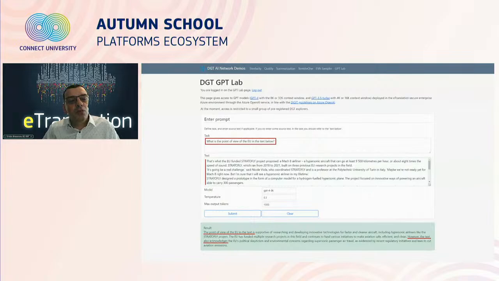So the exploration started with what was available in particular in AWS and in the Microsoft Azure cloud, where there are GPT models available, but also the Claude models, including the Claude 2 model. And the very first explorations involved setting up experimental environments. This is just one example that we started with at DGT, where we just wanted to give colleagues an environment to explore directly the new art of so-called prompt engineering, or AI psychology, as others call it. It's a very simple environment just to learn how to talk to these models, to get them to do what you want.